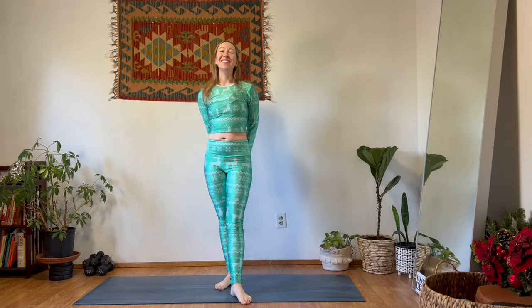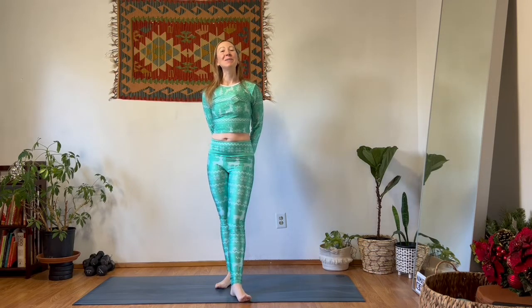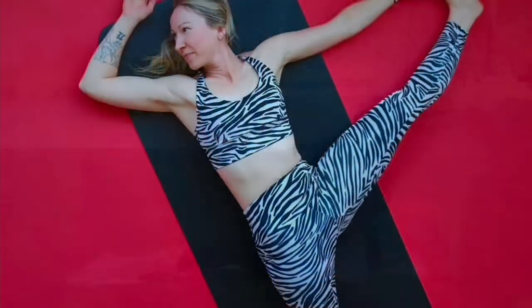Today, we're working on a nice yoga power flow. We'll have a nice shavasana at the end. No equipment is needed. However, if you would like a set of yoga blocks, feel free to, of course, always grab those in your practice. Grab your stuff, set up, and meet me on your mat when you're ready.